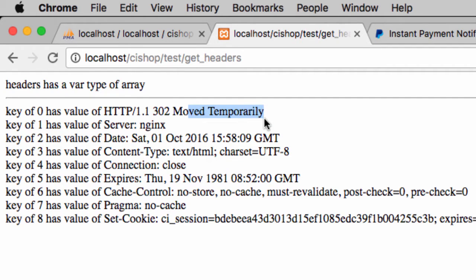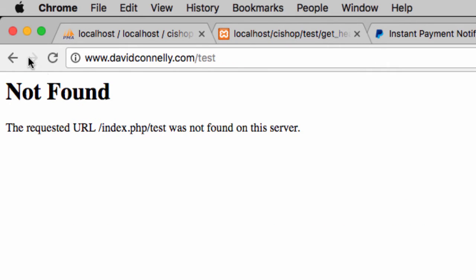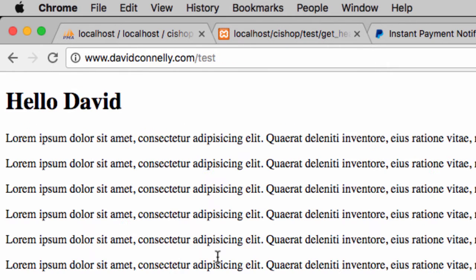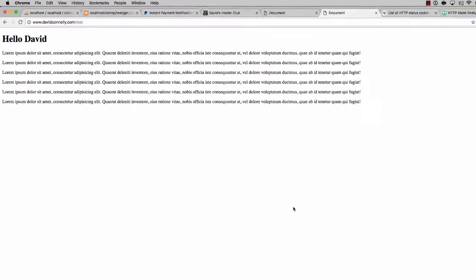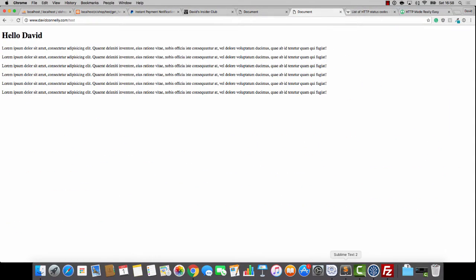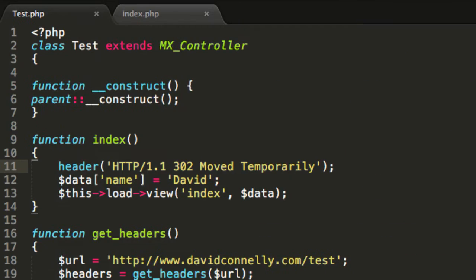Now we know that that's not the case. As a matter of fact, if we hit refresh, here's the page loading just fine. But we have forced the page to send a different header just by adding this one line of code across the top here.